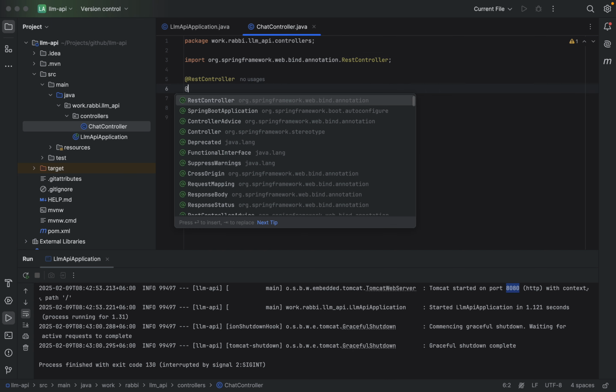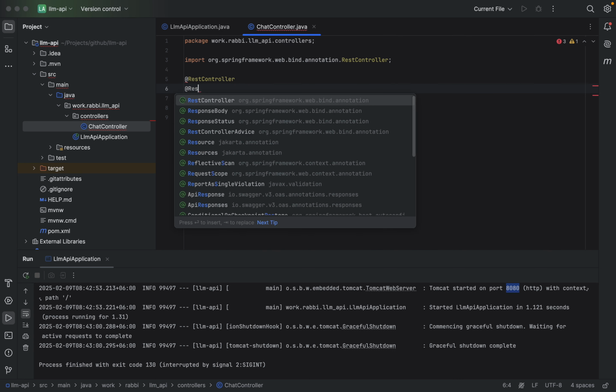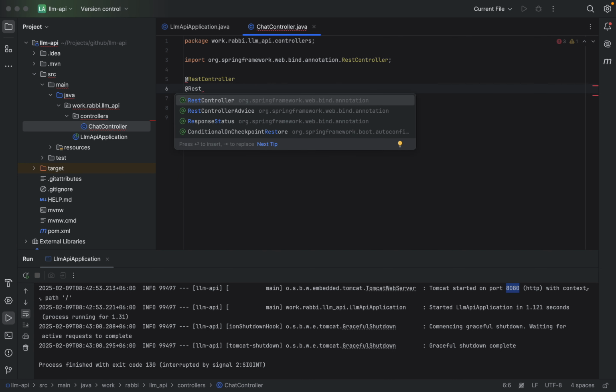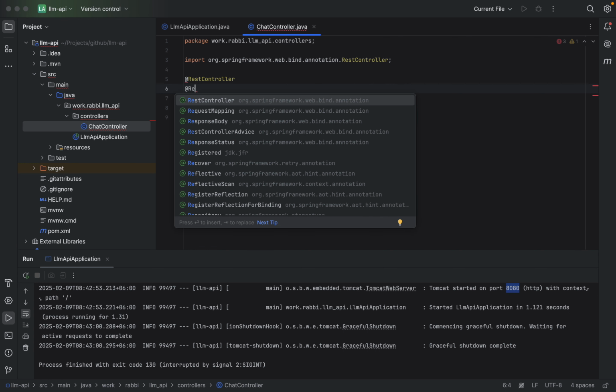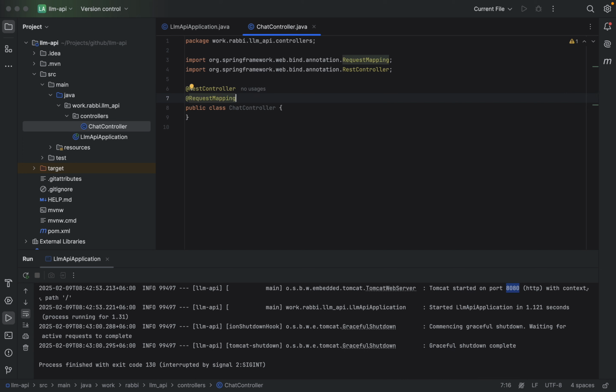And I'm gonna, sorry, the request mapping would be say api llm.